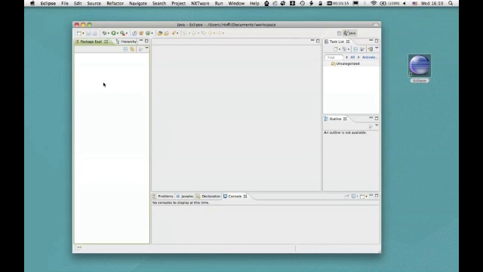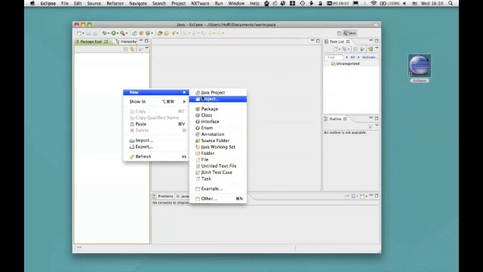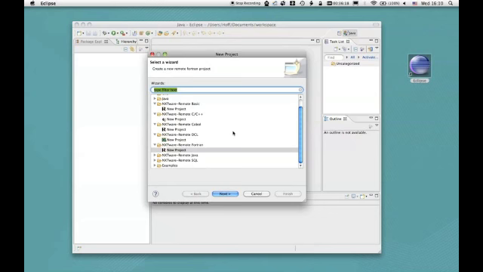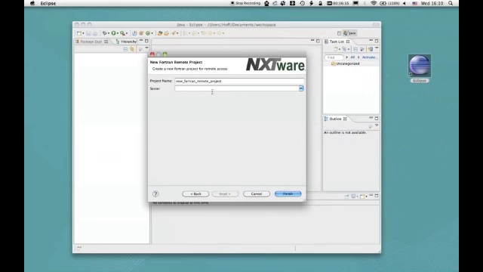Now on the client end, we're going to create our project. I just right mouse click within the Package tab and go to Project. Notice we have the different languages for the Remote Studio plugin that we've established. This is a little bit different than the list that we saw with the server. What the server has as far as services may be different than what has been installed on your local plugin, so you might want to check that. Here we've got the NXTware Remote Fortran plugin. We want to create a new project.